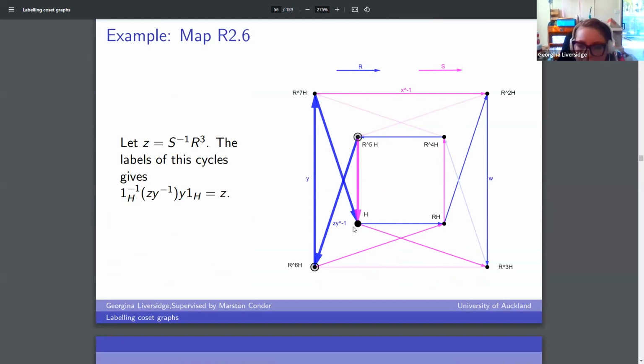Obviously, it doesn't matter what you label those edges, you're still going to get a presentation, but labeling them specifically like this gives us the presentation in the generators that we want, which means that we can use the coset graph to get words in those generators specifically.